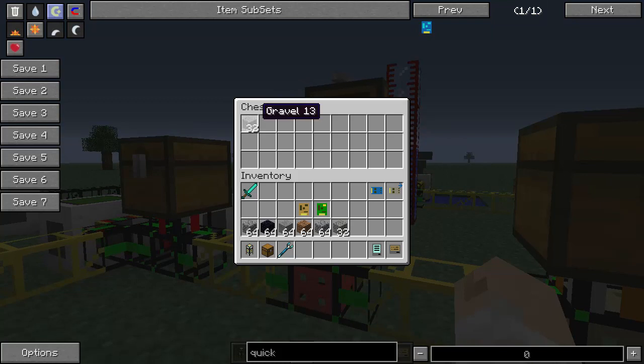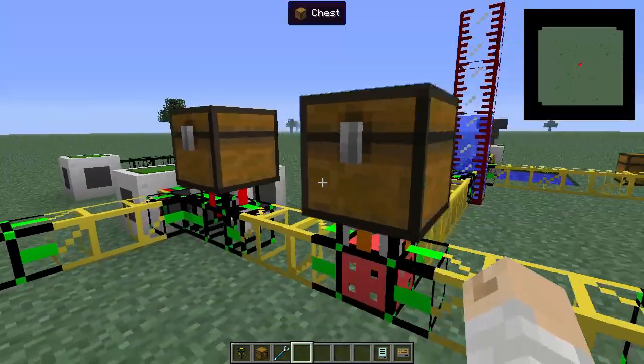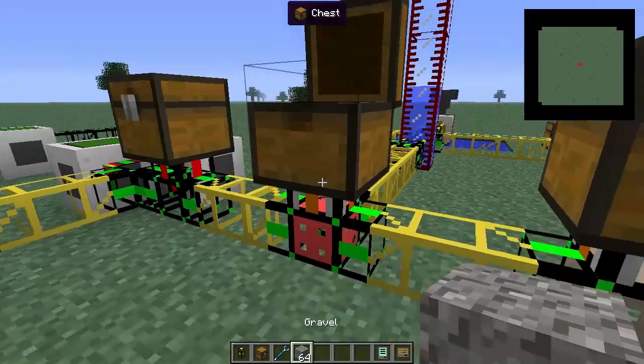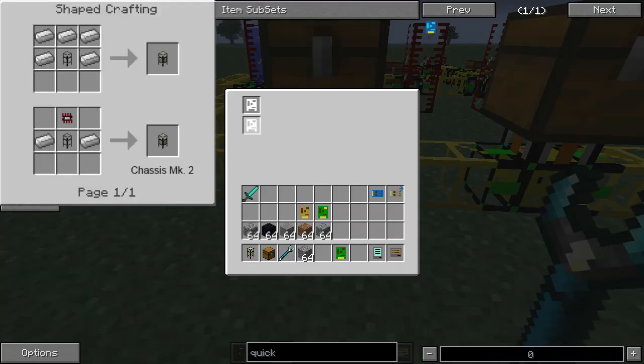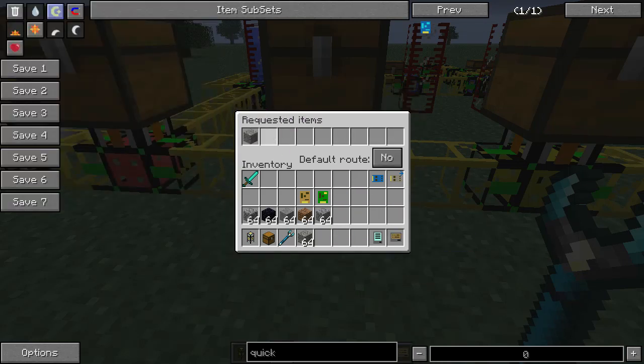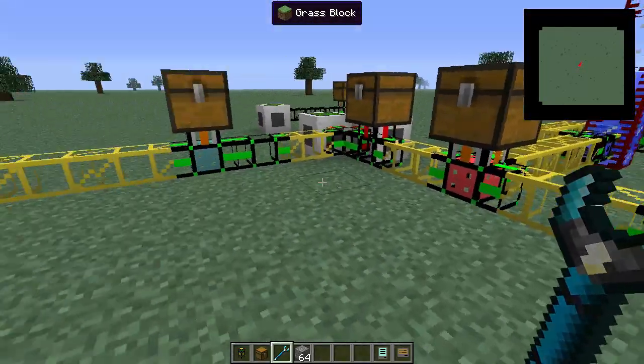So there, since I have an item sync over here with gravel assigned to it, you notice the gravel that I put in here quickly gets sorted out and thrown over here into the chest. Really easy. And the reason that you want to have item sync modules is because in a multiple slot chassis like this, it allows me to have an item sync. You notice, by the way, when you pull these modules out of their chassis, that they maintain their settings. And I'll show you something neat about that here in just a minute as well. So now I have a gravel going to this chest. And we can talk about another module that we're going to plug in there in just a minute.